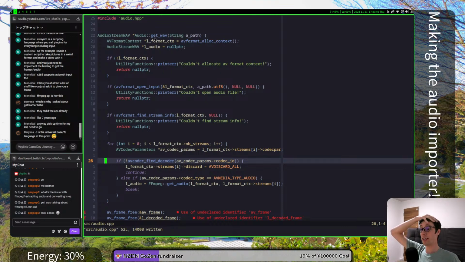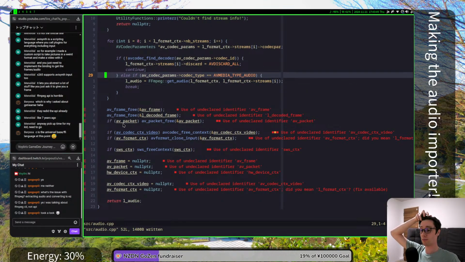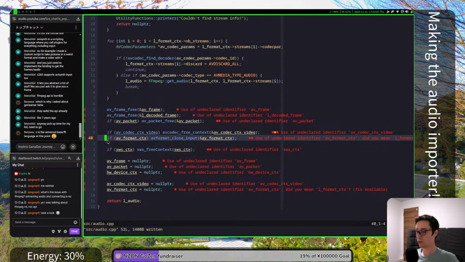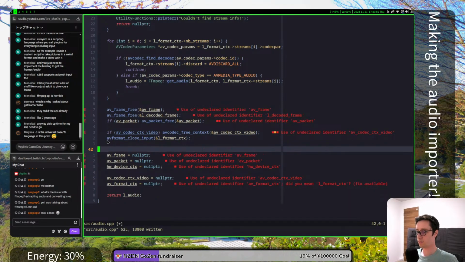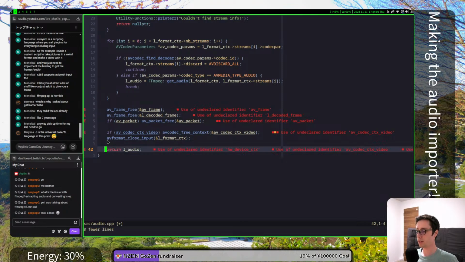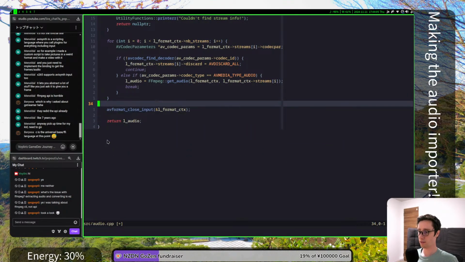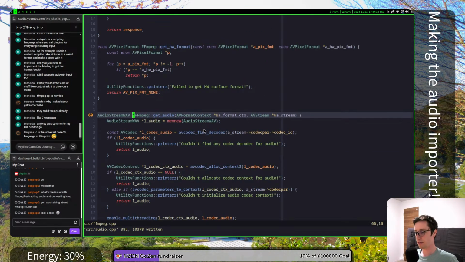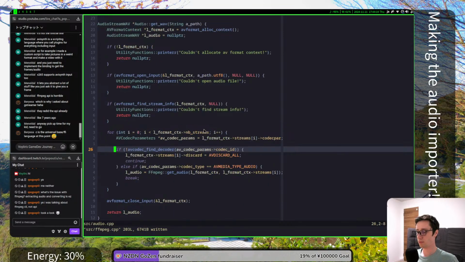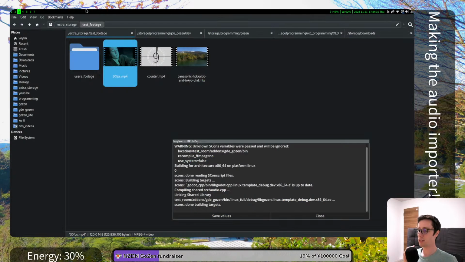So I'm creating the format context. I should do this at least. We don't need this. I think that's about it that we need to do in here. So we just free the AV format codec. But then in FFmpeg we also need to free certain stuff.